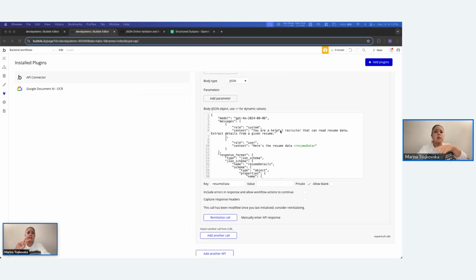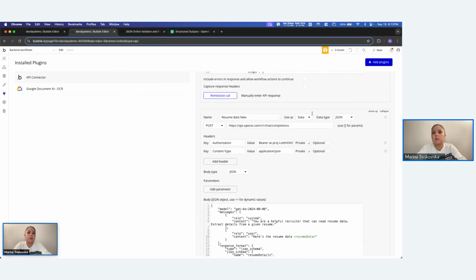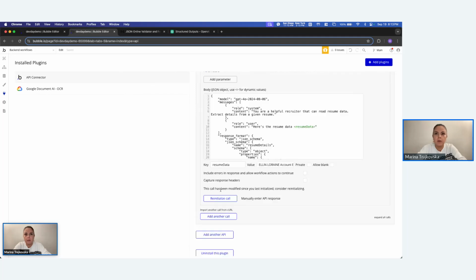So in this case, it's like your helpful recruiter can read resume data, extract the details from the given resume, and then in another message, which is a user message typically, here's the resume data. And this is where I'm sending you all the data that you need to read. Okay, I'm going to make this unchecked because I want to use it in my apps as an action and as a parameter. And then I'm going to paste some random resume data.